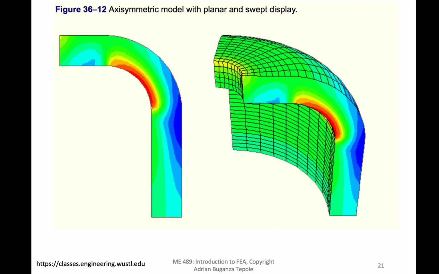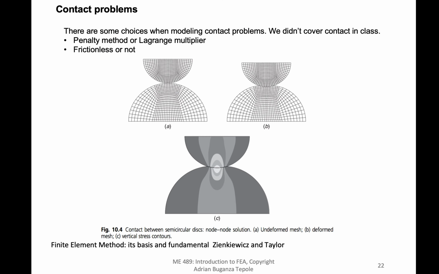This is just one problem from the Abaqus documentation. Again, these type of examples are in the Abaqus manual. So if you have a problem that you know is axisymmetric, but we haven't talked about that in class, go to the Abaqus manual and try to look for an example of an axisymmetric problem so you can see which are the elements that have the notation for the axisymmetric formulation.